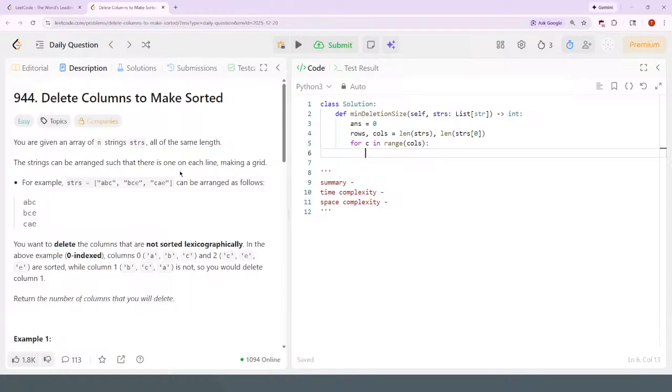So for every row in range, I think it'll be rows minus 1. I think I'll compare the value at this particular row and column versus the value at row plus 1, the one below it.